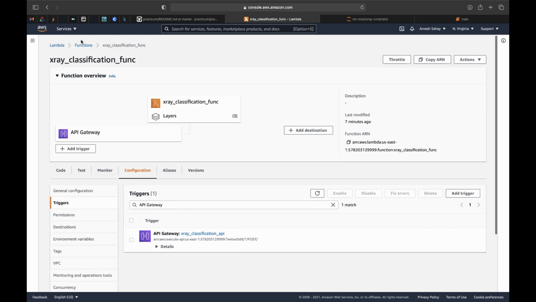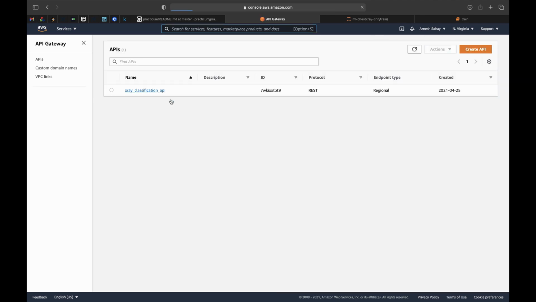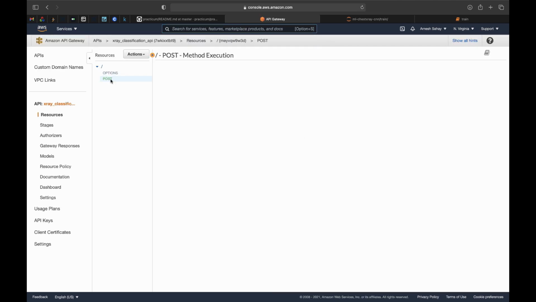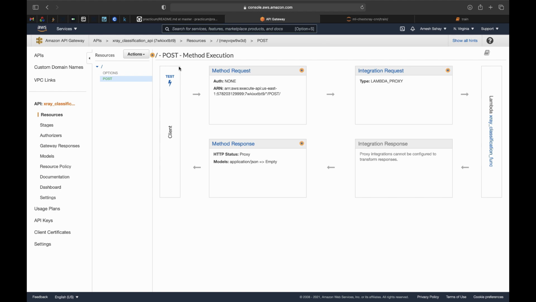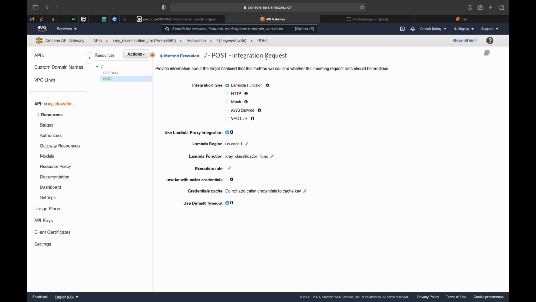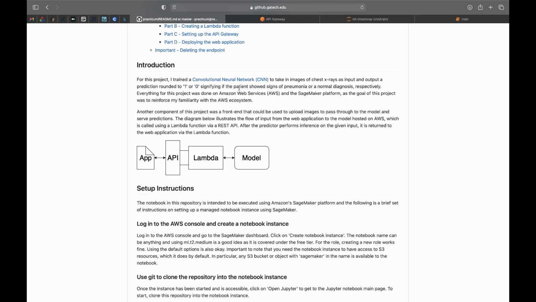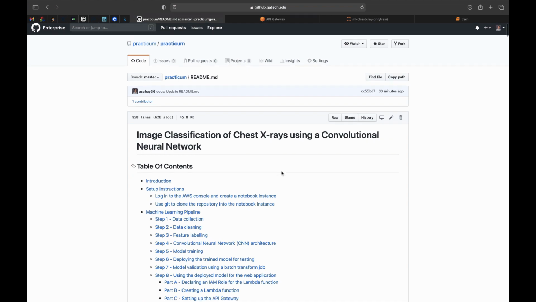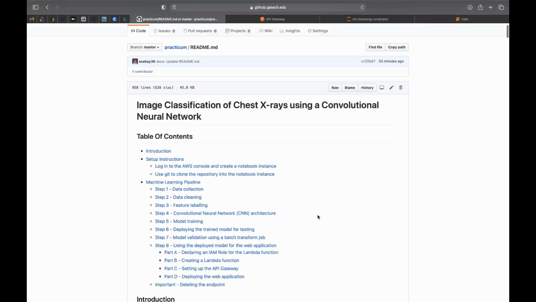So if I click under services, API gateway, we can see the X-ray classification API, and we configured a post method since the Smart on Fire application is posting to this API, and we set it up with integration type for Lambda function using Lambda proxy integration, and the Lambda function is just passed in here as the name. So that covers the AWS portion, which comprises a majority of the backend, and again, a lot more details are available in this README that we have for our project here.